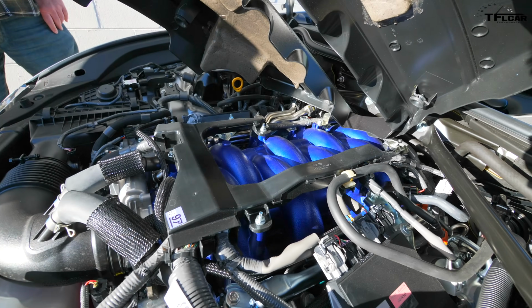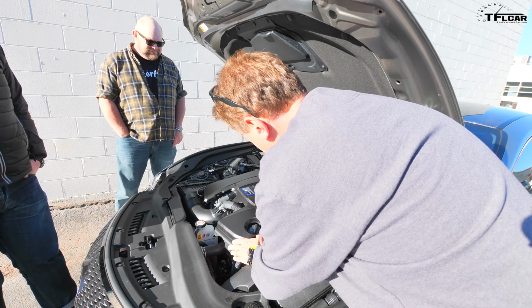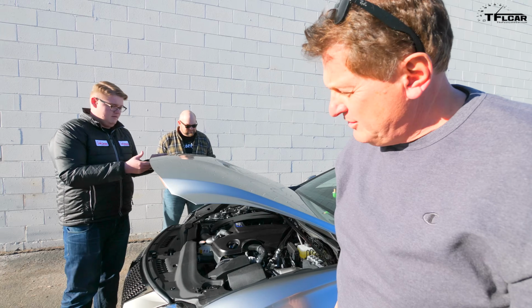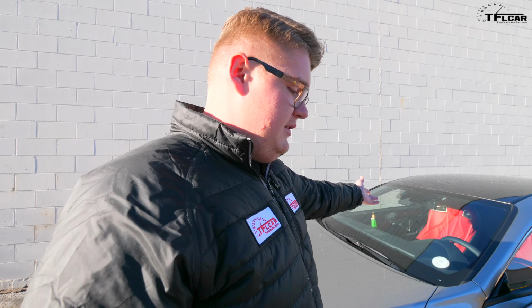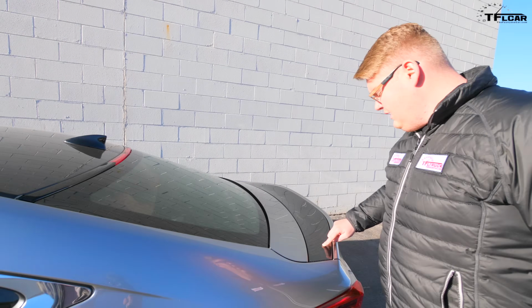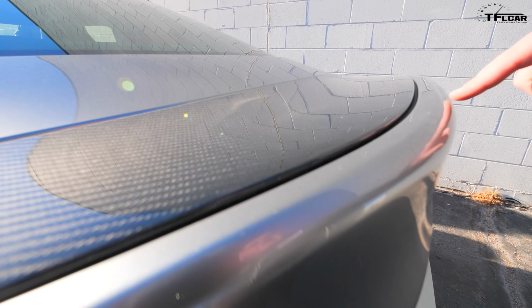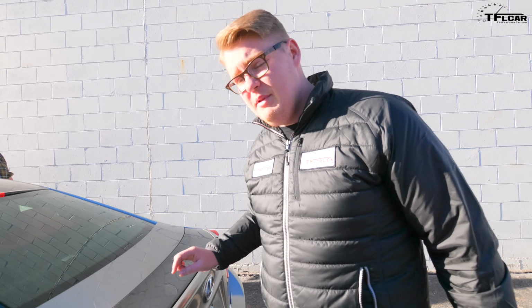They're painted blue. Gorgeous. Now this model that we're test driving is just over $80,000, $81,000. And it's got the carbon package. Why don't you show them around and show them what they get for that? The brake calipers and the cool carbon roof. So of course the first thing you see right here, the whole roof is just carbon fiber. It's a big sheet of gorgeous carbon fiber. The other little detail that's kind of fun, back here, the spoiler is an active spoiler. They actually borrowed this technology from the LFA, and it pops up when you're going over 74.6 miles per hour specifically, but that's also carbon fiber.